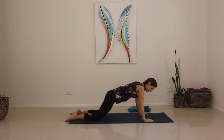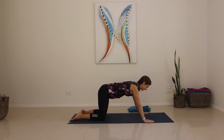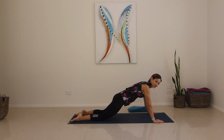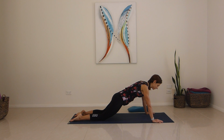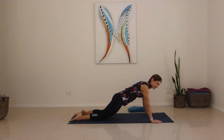Hands in the shoulders, coming back up into push-ups, taking the arms quite wide. The more box-like you are, the easier it is. The longer your body is, the harder. So you choose. Push-up's such a good move for really, the shoulders are quite vulnerable, especially as we get older. Keeps a bit of strength around all that muscle which are there. And it really works the core and the abs and back as well. So let's do a few of these. You can alter your position or rest if you need to.